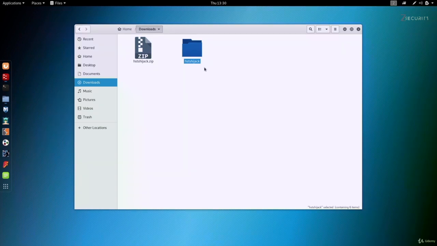So to go to that location, you can either press Ctrl and L on your keyboard to open the path bar, or you can press here and press a / again to open the path bar. Once the path bar is open, we want to go to USR, Share, BetterCap, Caplets. So like I said, this is the default location where BetterCap stores all of the caplets. I'm going to hit enter.